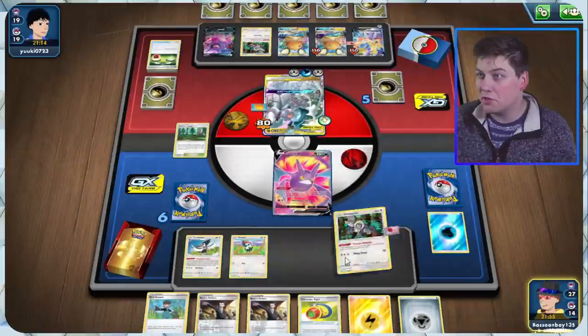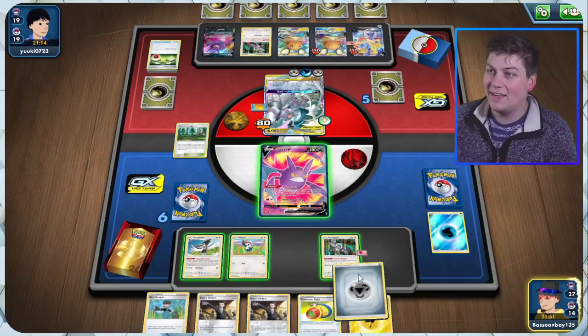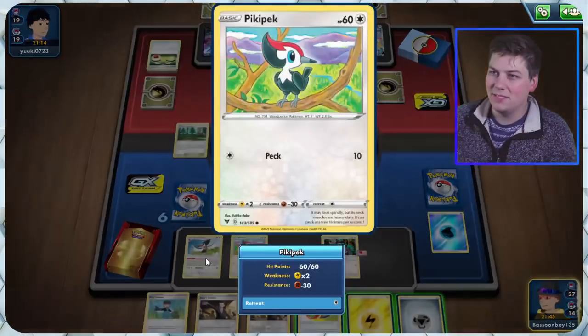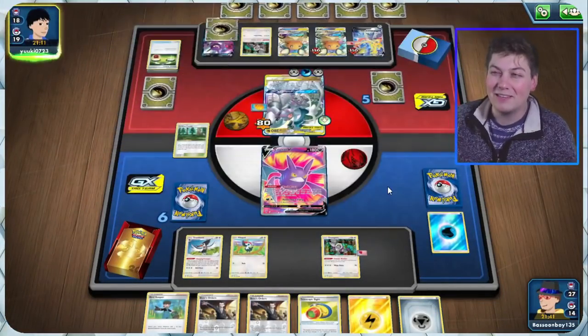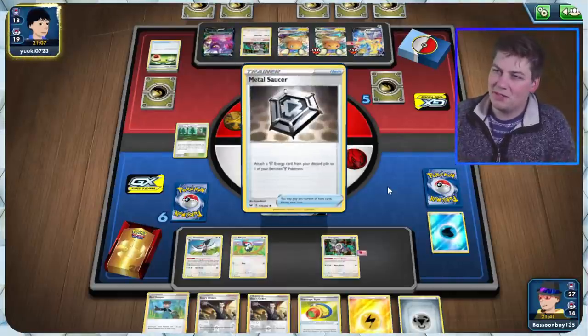Or we could just retreat. And then, is it really going to be a Guru attach? Is that really what we're about to do here? Guru attach? We could do 50 there. We could do 70 there. Just feel like we need one more attacker for these awkward in-between phases. So there's a metal saucer.